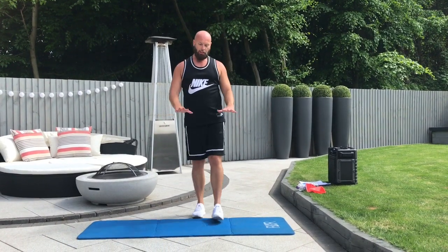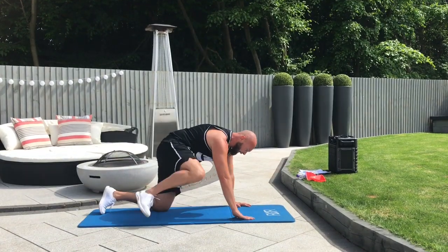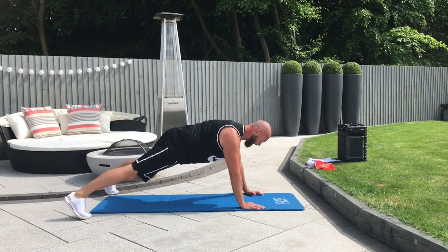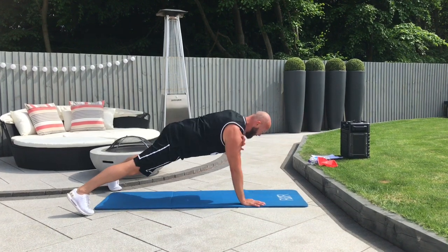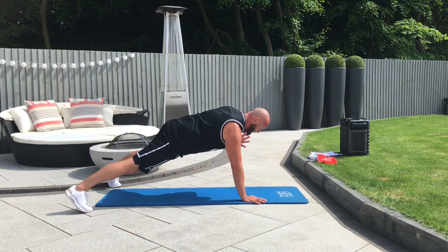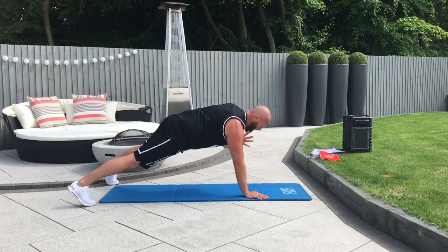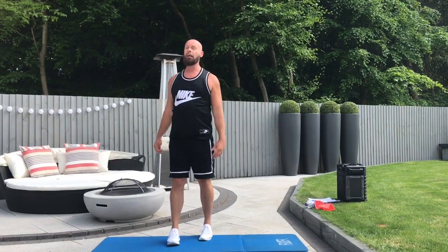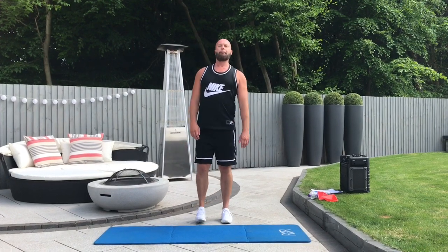Remember the score, we're going to go back in plank, shoulder touch, in position. 3, 2, 1, go! Three, down, two to go, back in to star jumps. Let's try and beat that score. 3, 2, 1, go!